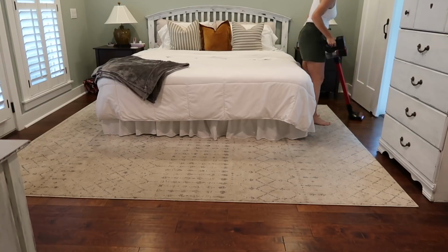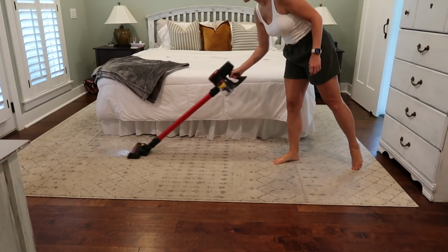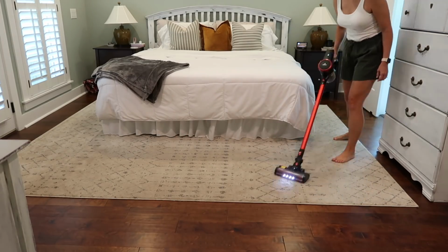Now here I'm just going to do a quick vacuum in my room since the vacuum was charged, and then I'm going to go into the office and finally clean up that big mess in there.